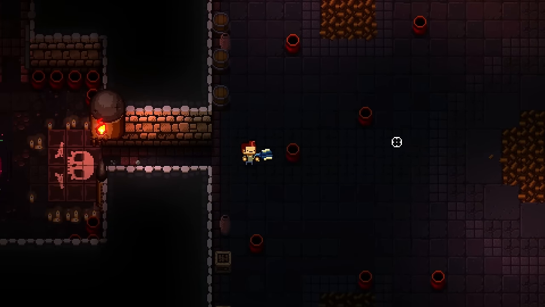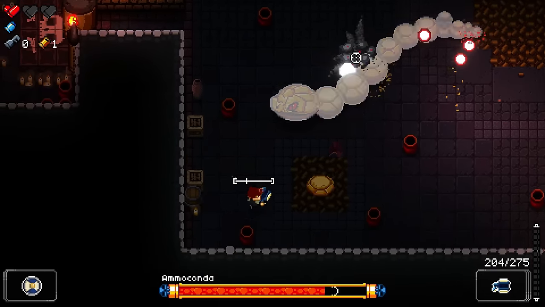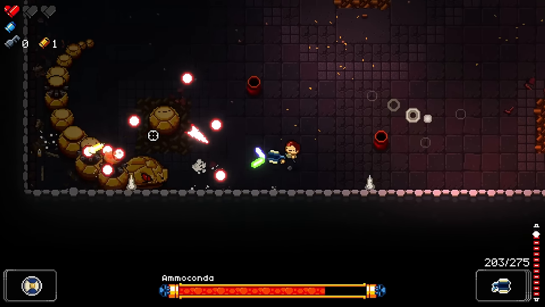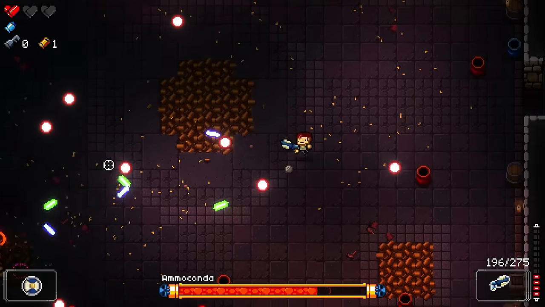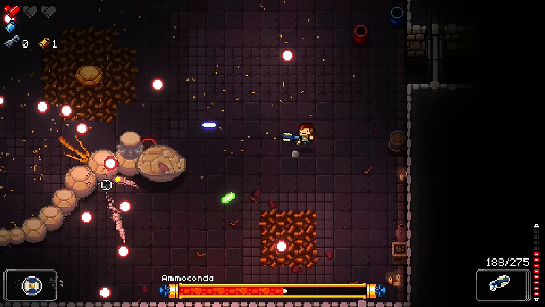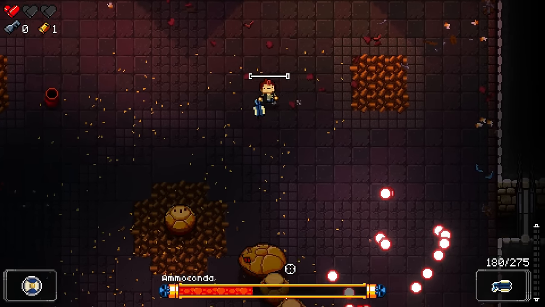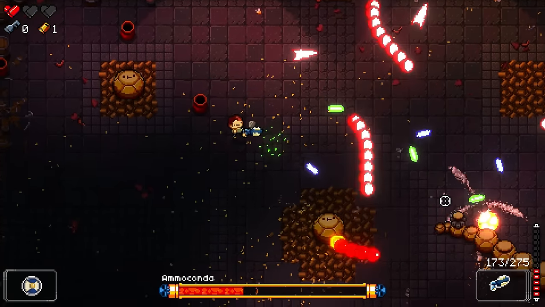If we die here, we die here to the Ammoconda. I feel like this Helix gun is going to be pretty good against this boss, since he's so big that the Helix is probably always going to hit him with both shots. Got scared there. I don't have any more of those. Guy's halfway done, though, already.